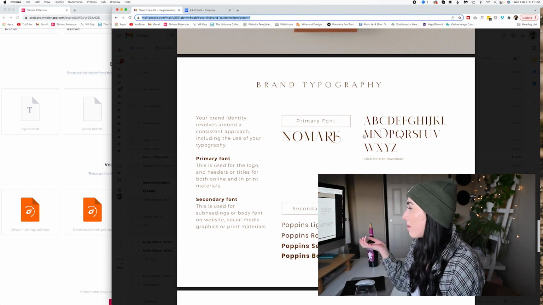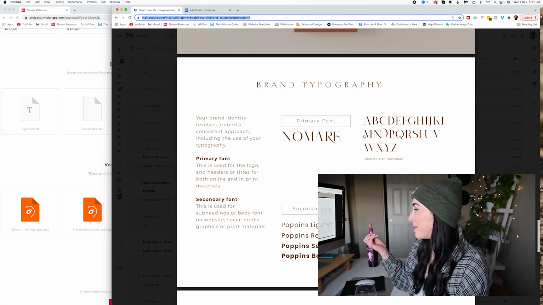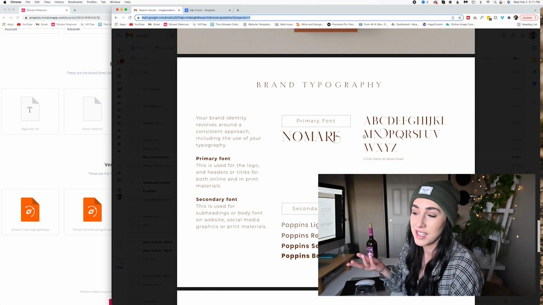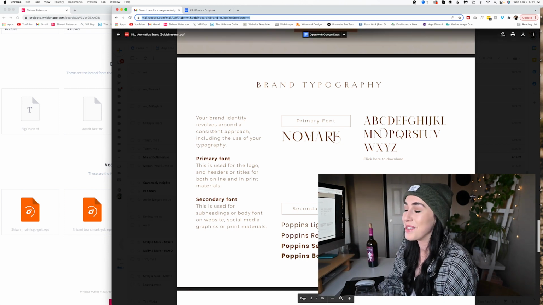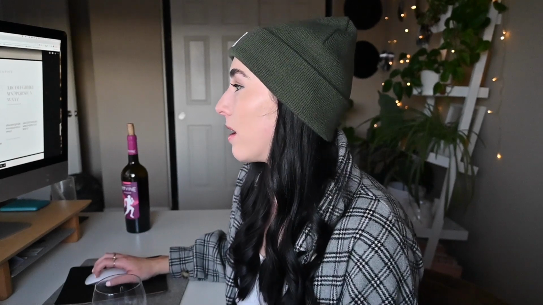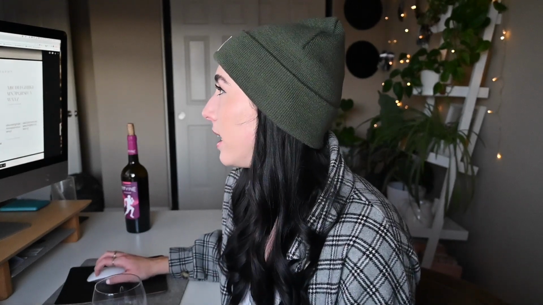But for the most part, I'm still really happy with how I'm doing it. I think it's simple and to the point. And at the end of the day, people like simple. So I wanted to show you guys that today though, and just kind of give you more ideas of how to present your typography. And at the end of the day, everyone is so different.